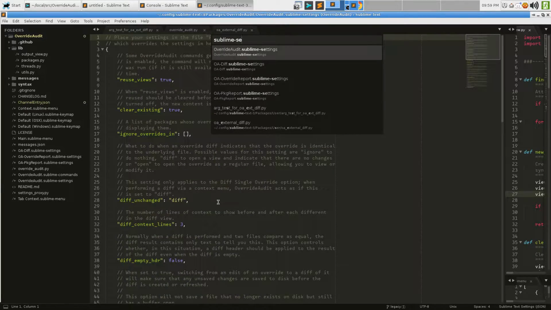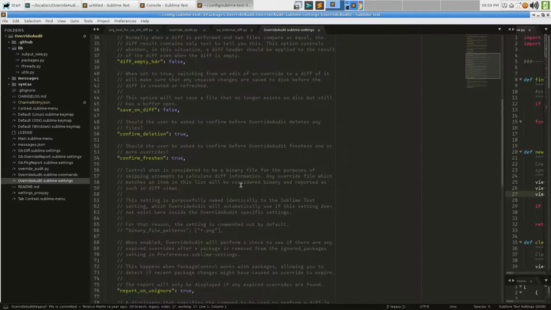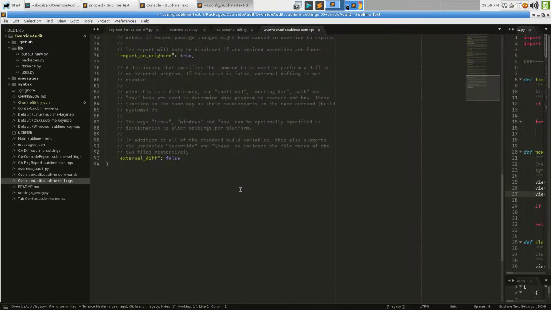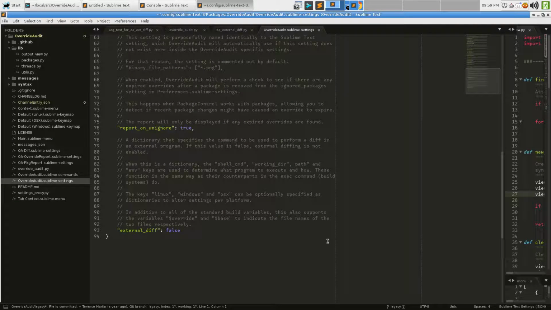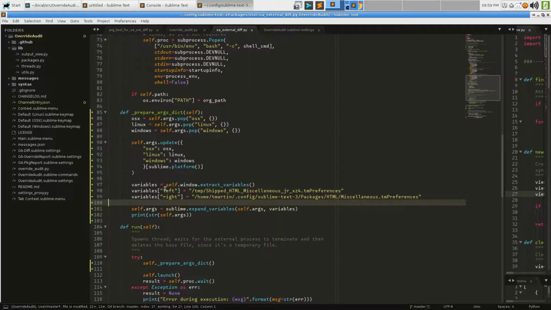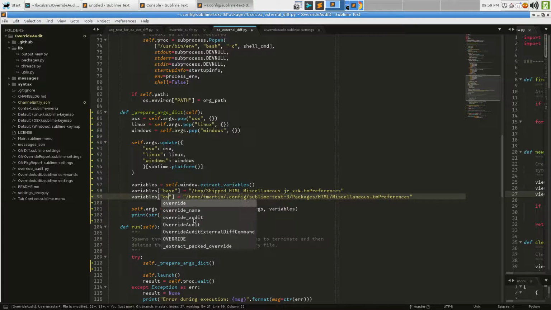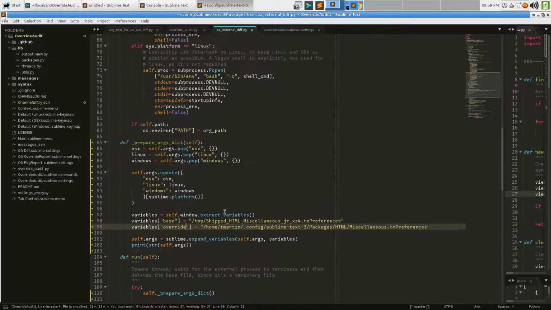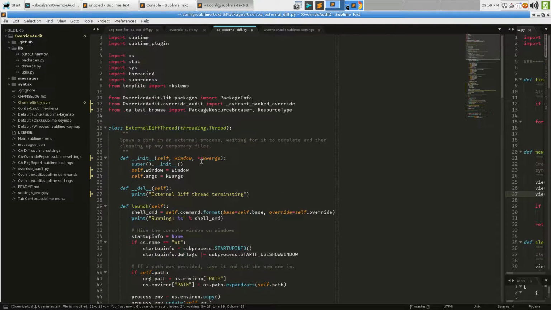Way down here at the bottom. In addition to the standard build variables, this also supports the variables override and base. So we're going to say this is the base and this is the override as variables, but those also need to be passed here.